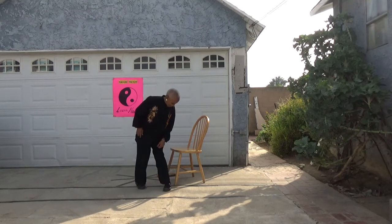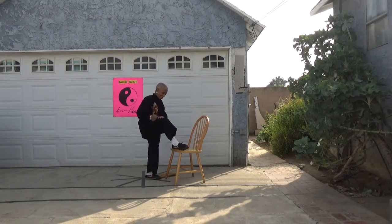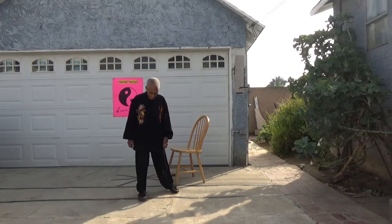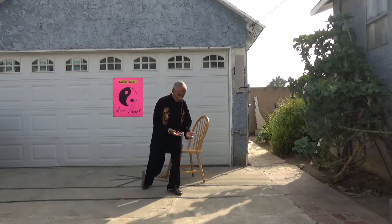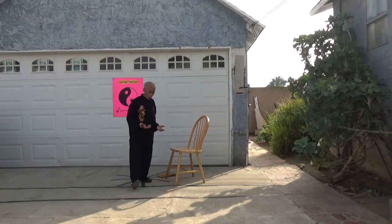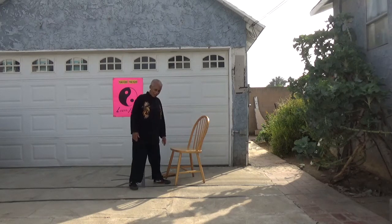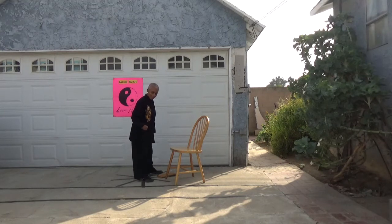Oh, which reminds me, I got my new shoes from Karatemart. Thank you guys, yay! I usually like the other shoes that have a softer heel, but today I also wanted to do a little cardio, and so these have a little thicker heel. And thank you for calling me back. I was having trouble doing it online.